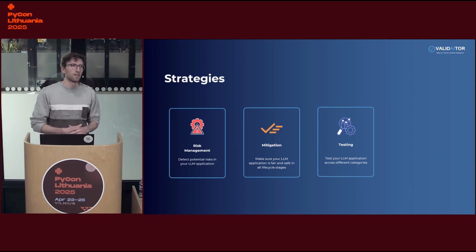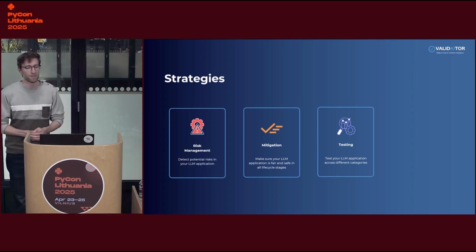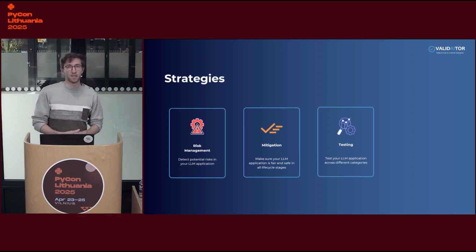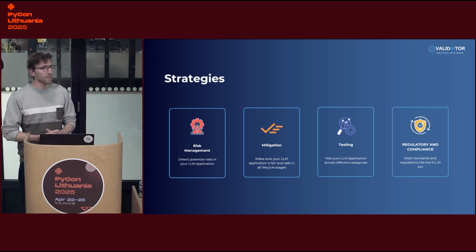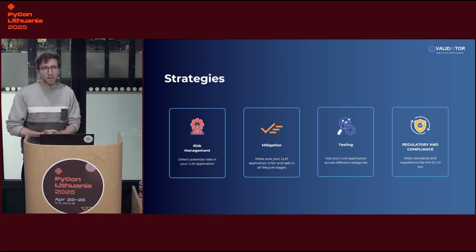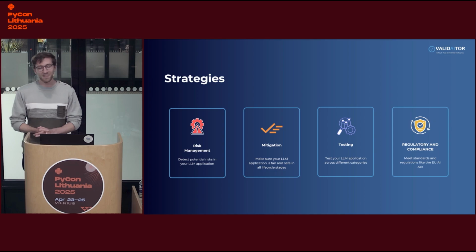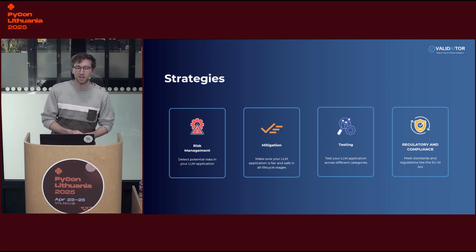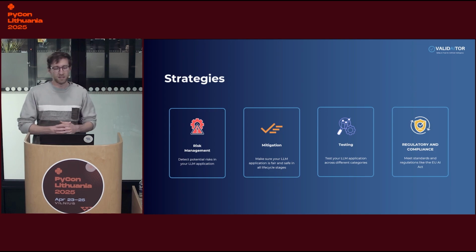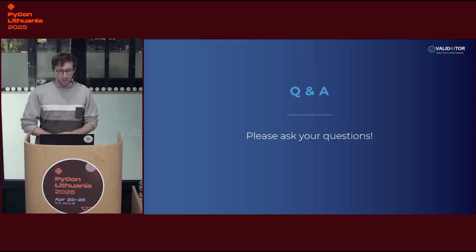And one of these strategies is testing. Make sure that you test your LLM application during the development phase for each stage, but also when it's deployed, to make sure that it's fair and safe. Also, if something changes at the market, this is very crucial. And last but not least, yeah, this could be an annoying topic, compliance, but actually it makes sense because if you meet standards and regulations like the EU AI Act, which defines some requirements for your application, you can make sure that it's to some point safe and fair. So this was my talk.